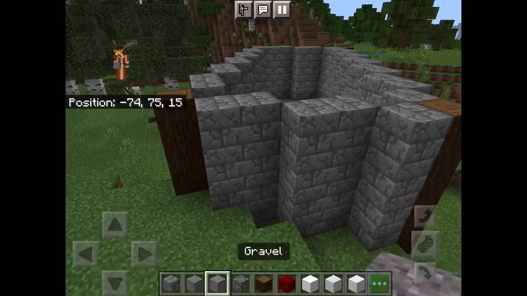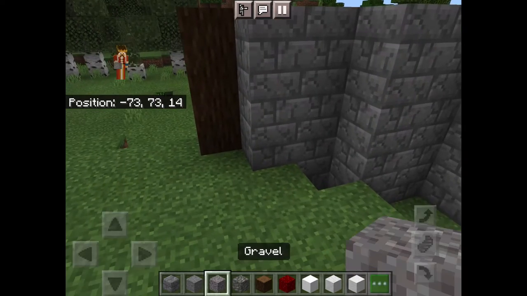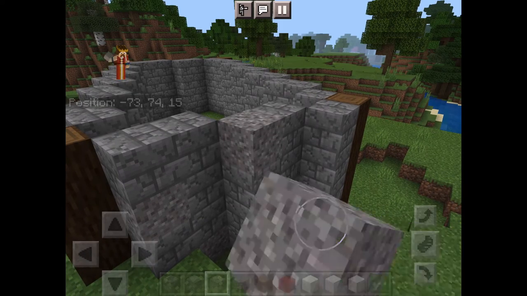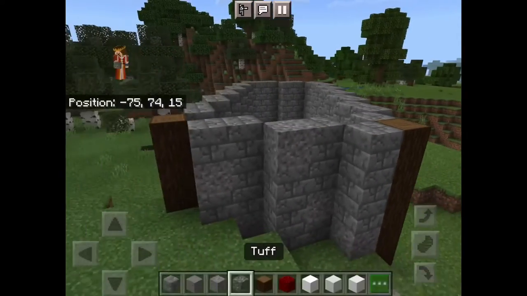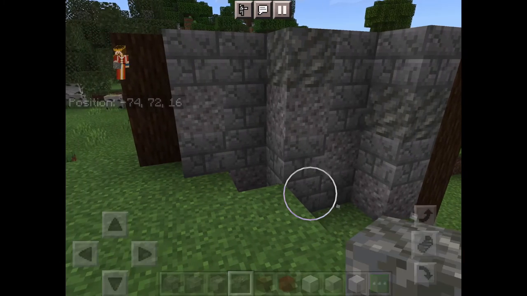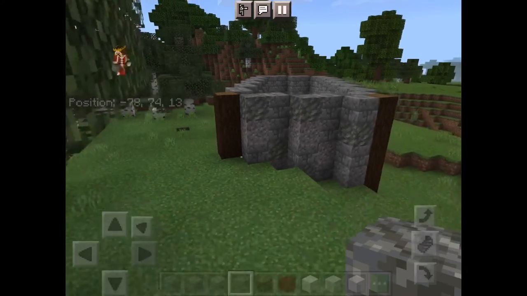Now we'll add paint, just like on a canvas. We're not finished yet. We'll add gravel next. Don't add too much gravel, since it doesn't look too good. It just helps modelize the entire feeling. And then add tuff. Yeah, you can add a bit more tuff if you want, because tuff obviously looks much better than gravel, in my opinion at least.